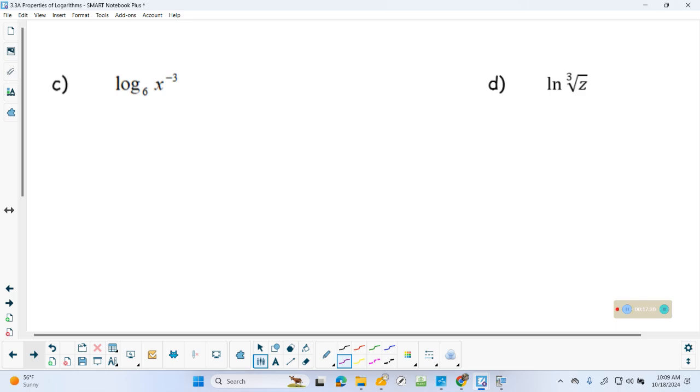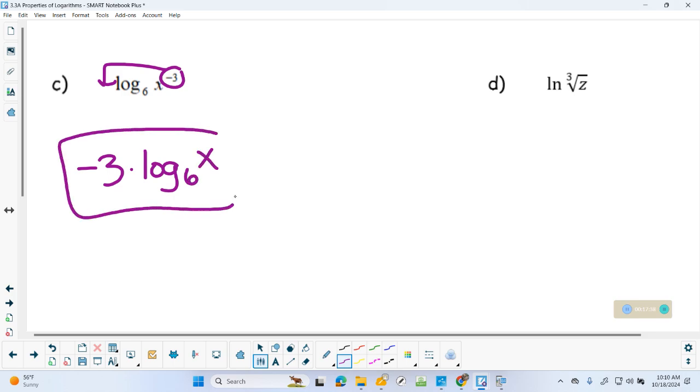Okay. Can't have an exponent, because remember, directions. You can have addition, subtraction, or multiplication. So this is the power property. I'm just going to bring that down to the front. I don't care if you put the dot for the times. It's implied to be there. I'm just putting it on there because we're multiplying.